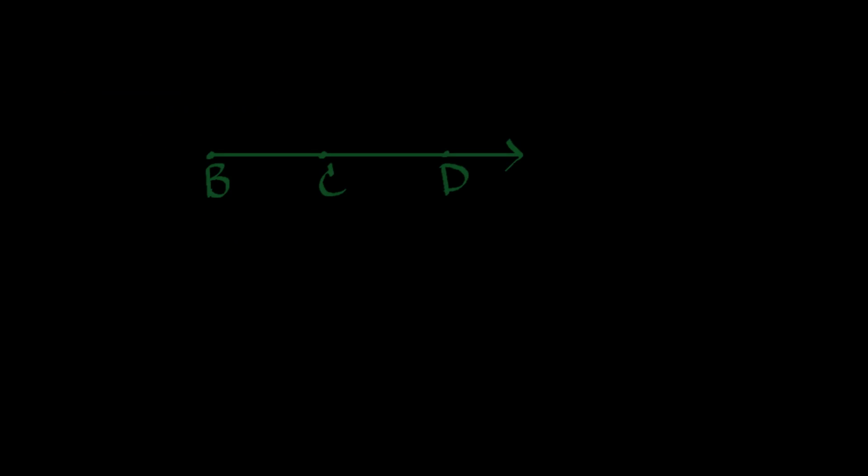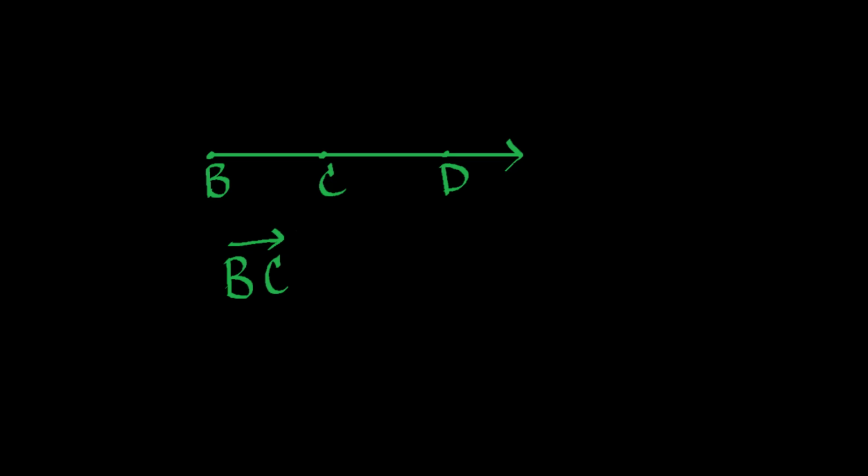The ray in this drawing begins at the endpoint B, goes through points C and D, and then goes forever to the right. Similar to lines, the names of rays must contain 2 letters. However, the first letter in the name of the ray must be its endpoint. Since the endpoint of this ray is B, B must be the first letter in the name of this ray. The other letter can be either C or D. So one way to correctly name this ray is BC with the ray symbol pointing to the right.